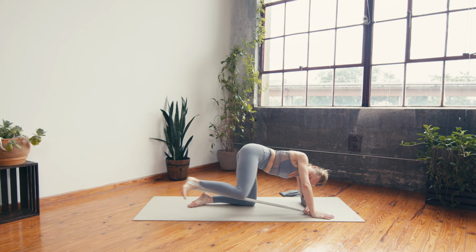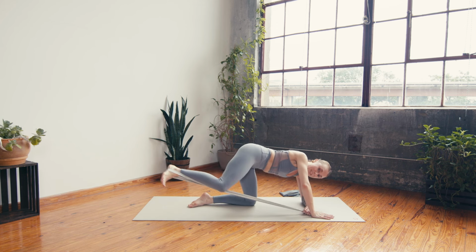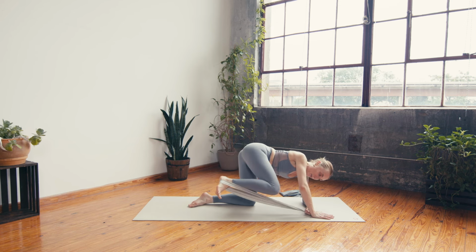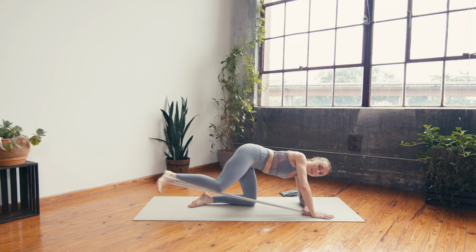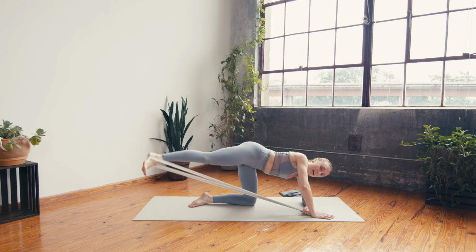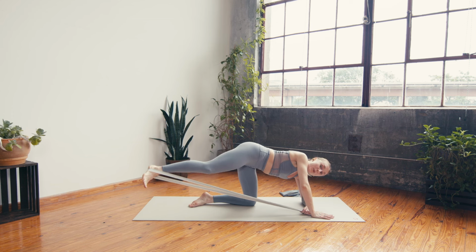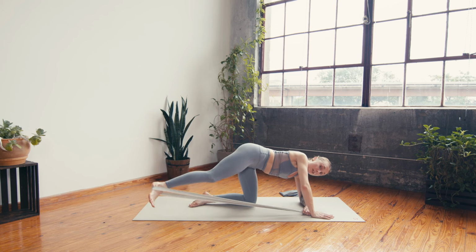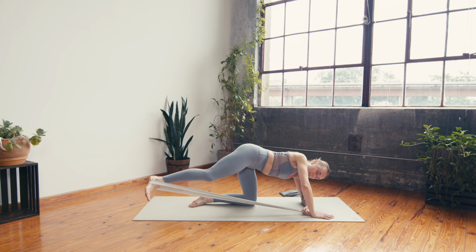Your hips are open, but not 100% stacked. Kick and pull. Oh my goodness. All right. Keep it long right here. Tiny lift to the sky. Up and up. Lift and lift. We transition to the arms from here. It's going to feel like a great relief. Lift, lift. To transition, we'll take the knee down, and we're going to slide the band underneath the knees.